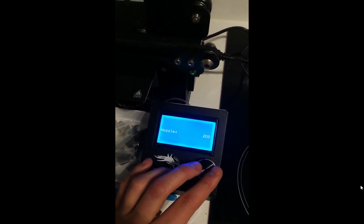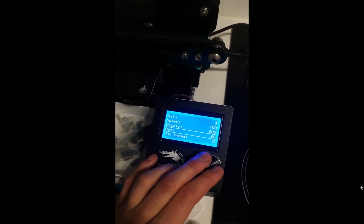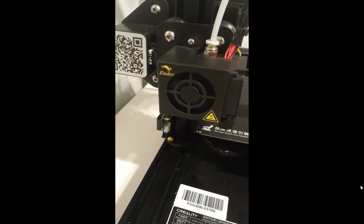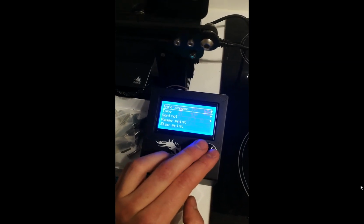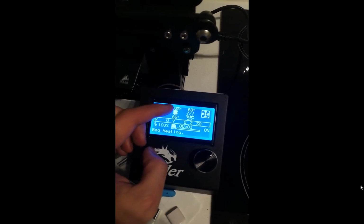Right, our bed's at 60. That's all I change. It says a fan speed of 0 there, but you will notice the fan on here and on your printer will be spinning, so I don't change that either. Okay, so if we go back to the top, back to the info screen, you can see now that the target temperature of 205 is set and the bed still remains at 60.